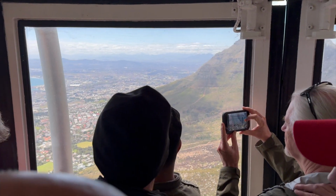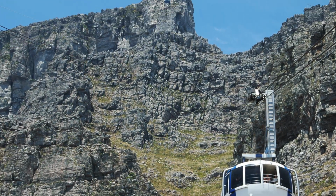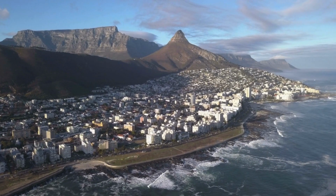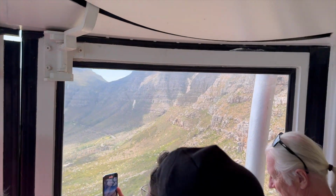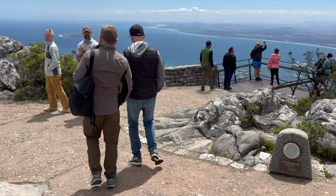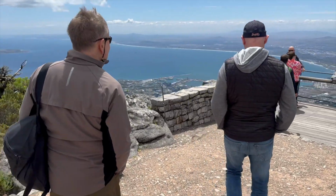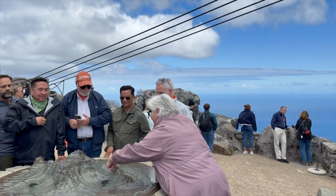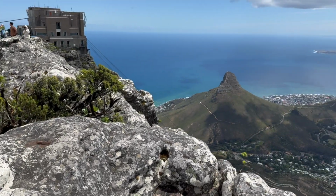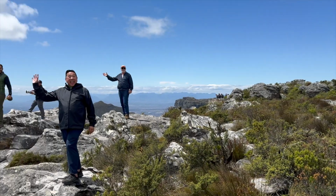This is a very unique cable car. It is one of the only rotating cable cars in the world, meaning wherever you stand, you will have a view of the city and the mountain at some point in the few minutes journey to the top of the mountain. At the top, we're afforded the most pristine view of this city. Once we get up there, we have plenty of time to wander around, take some photos, and take in the view. From end to end, it is spectacular.